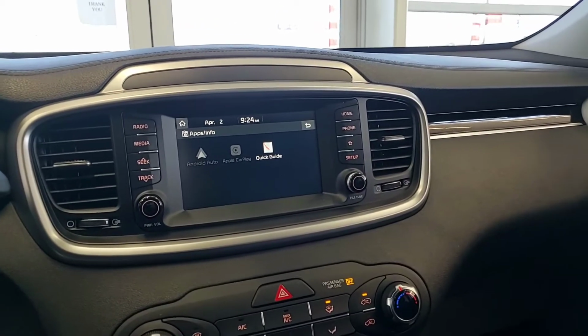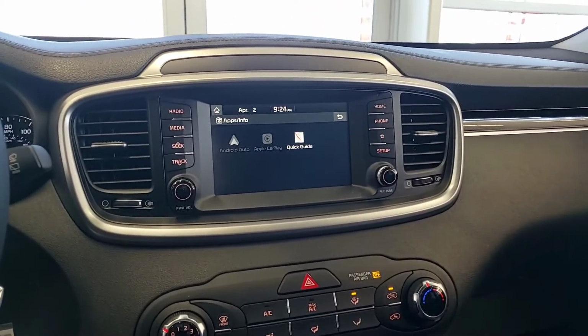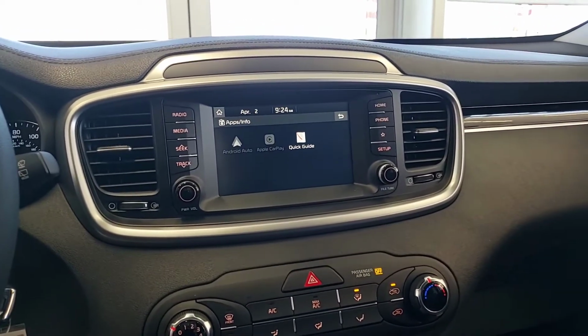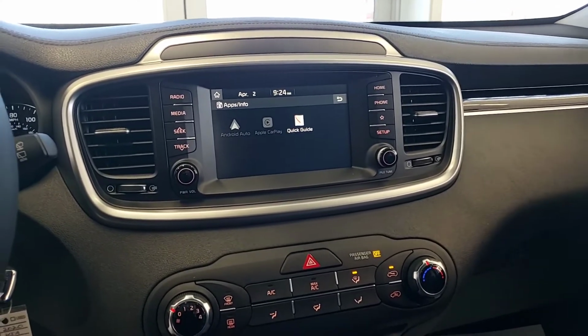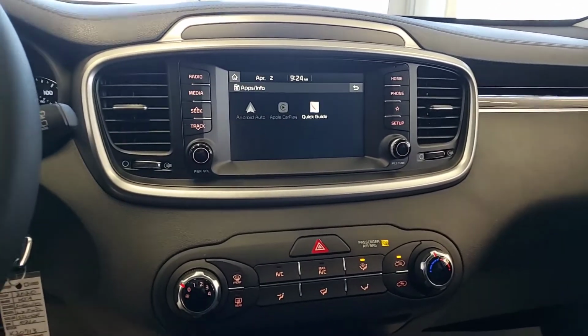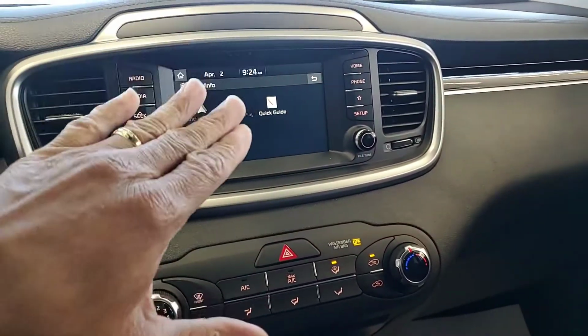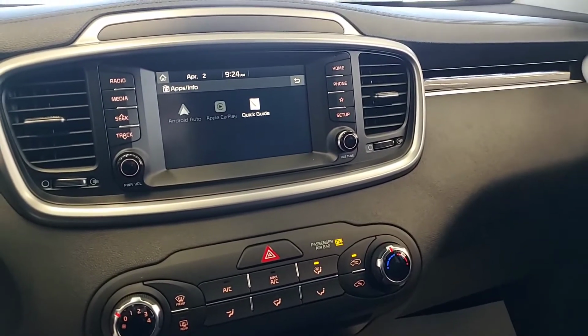If you have an Apple phone, what we'll do is it's Apple CarPlay. You plug your phone in. They'll ask you a few questions. And then what you do is, when you ever use your phone to go to the Browns game for directions, everything just comes on the screen right here. It's like nav. Nav doesn't come with the car, but it goes through your phone, which is really cool.